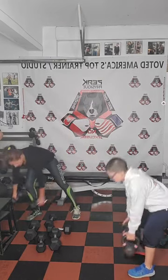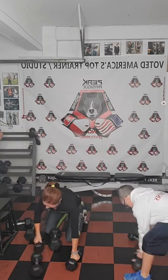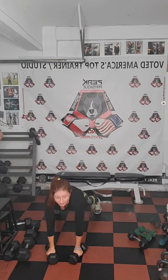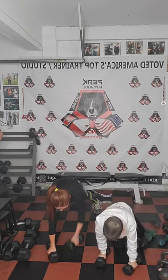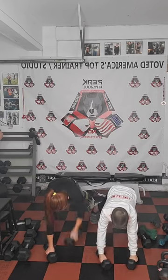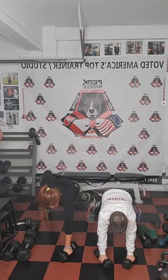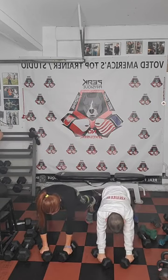High plank row. Go, go, go. Alternating arms. You guys with us? Wide feet, okay? Wide feet so we have a good base. Slowly down. Resist on the way down. Don't just drop it.